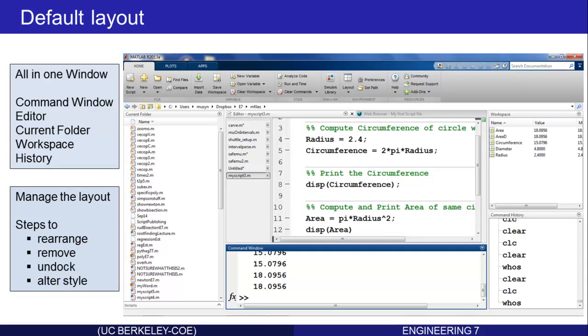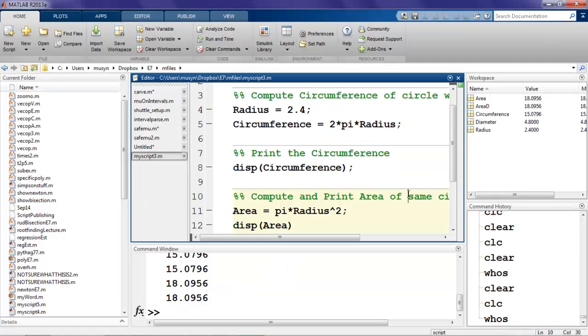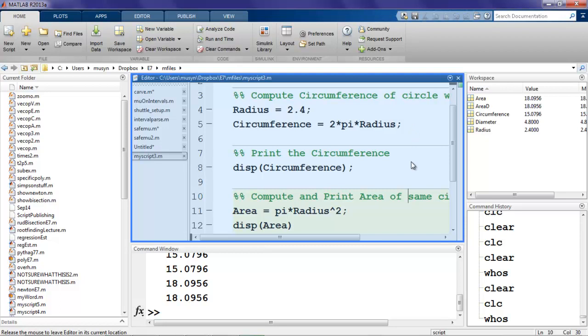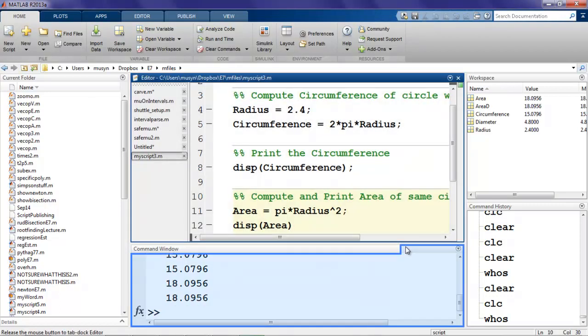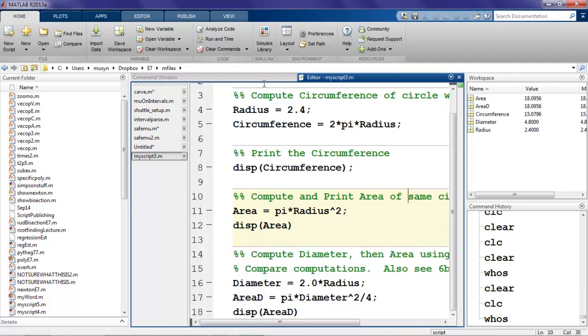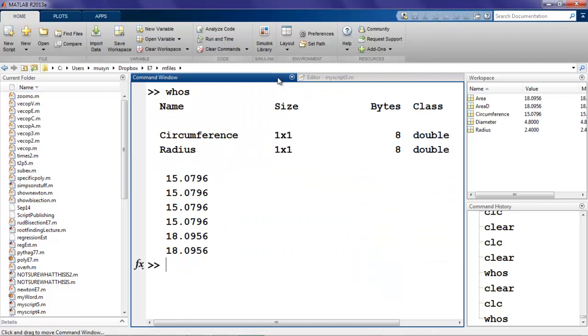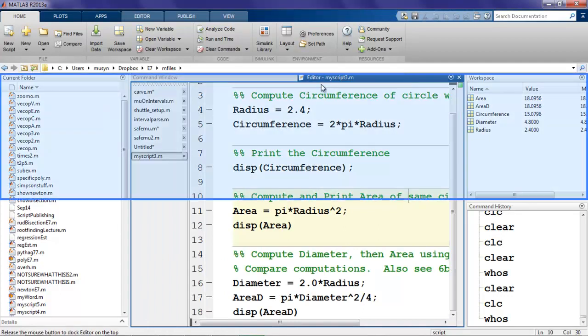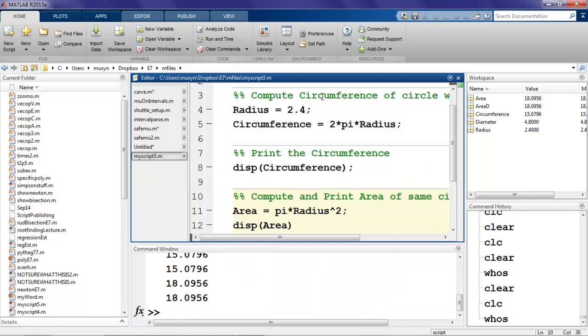Let's first see how we can rearrange the tools. Let's join the command window and editor into a single window with a tab. Here I go to the top of the editor, do a single click. I'm holding the mouse button down and I'm moving the mouse down. At some point, you see how the shape now has a tab in it. If I now release, the command window and editor are in the same window. There's just a tab to select one or the other. To go back, left click on the editor, pull down, and there, I'm back to where I started.